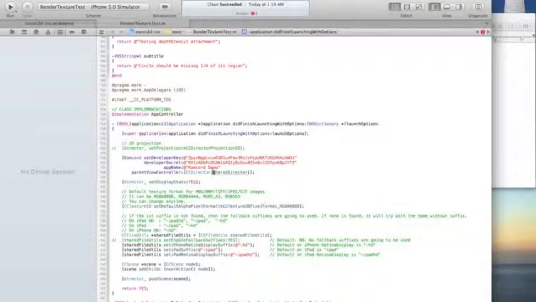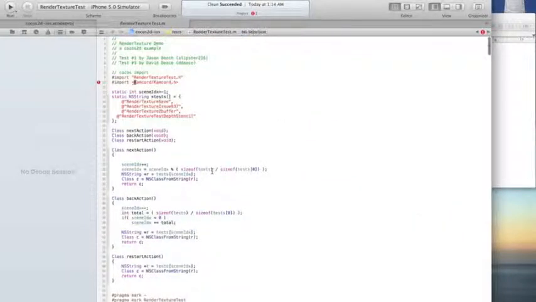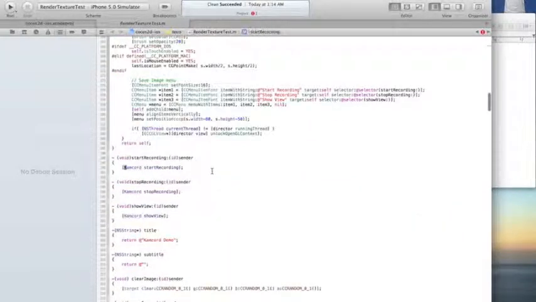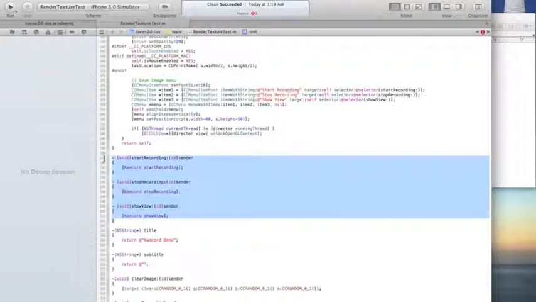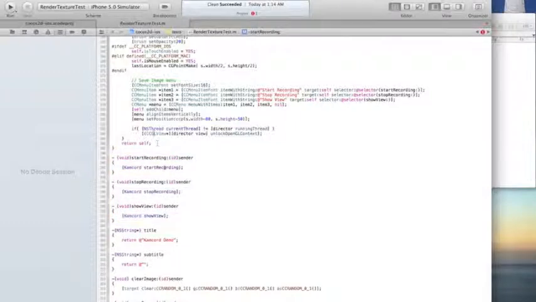So now that we have that, all we have to do is add lines to Kamcord to start and stop recording. So this app has basically some button items, and I've added an extra menu item. So I have these three menu items for start recording, stop recording, show view. And all they do is call these wrapper methods, start recording, stop recording, show view, which are defined down here. And these are simple wrapper methods around the corresponding Kamcord methods to start, stop recording, and show the UI.